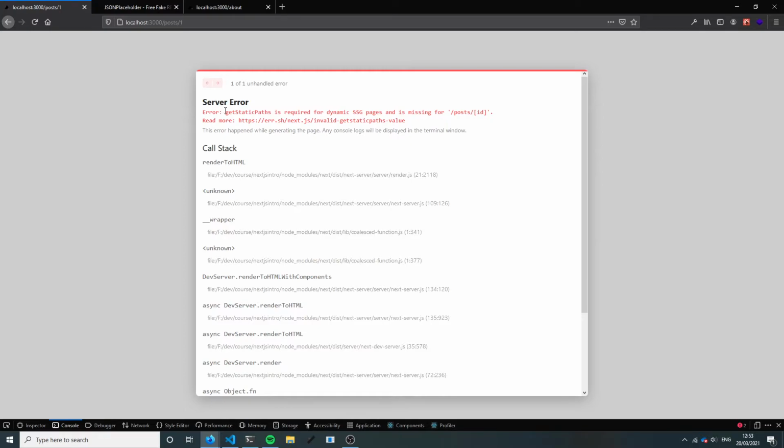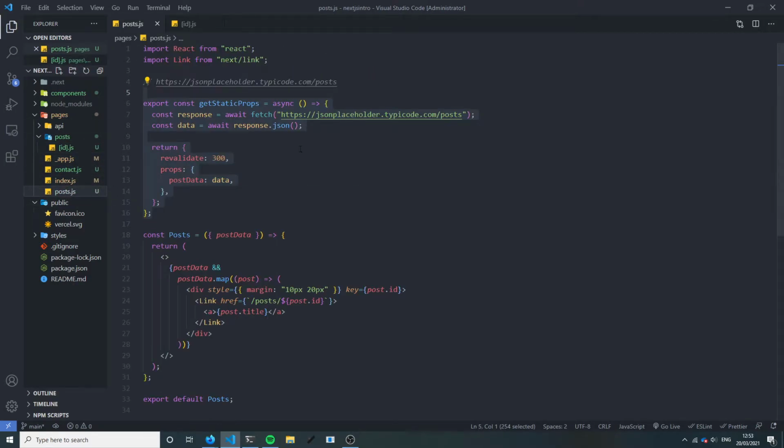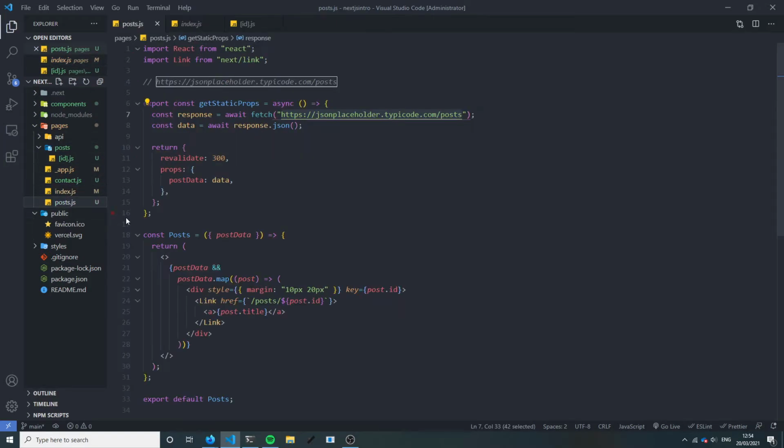So getStaticPaths is required for dynamic pages. And basically, whenever we do a data fetch in our posts page, for example, it's only one set of data that we're going to be fetching inside our getStaticProps function. As in, when we build our website, we're telling it what data we want to fetch in advance, and it's going to do that because it knows that this posts page exists.